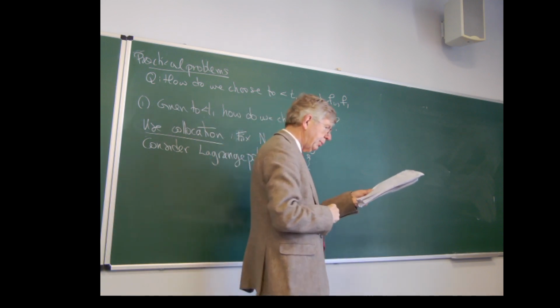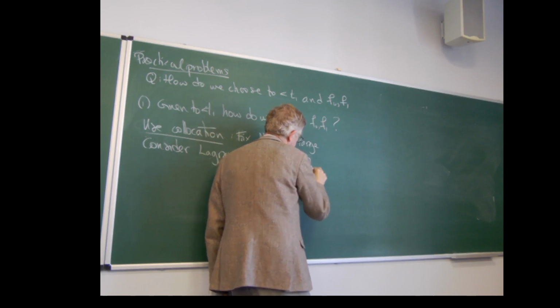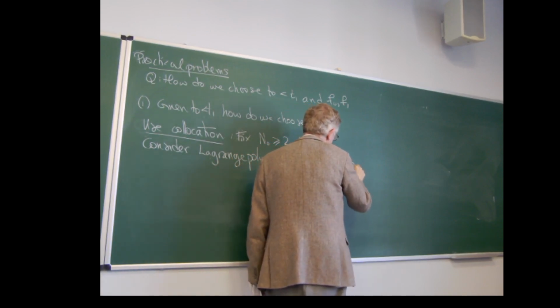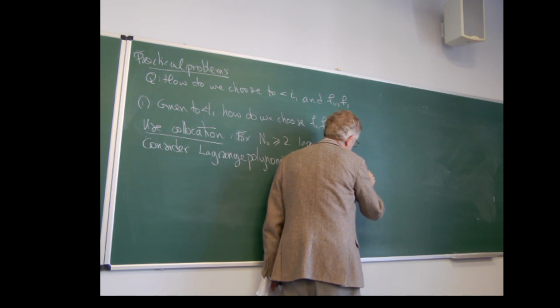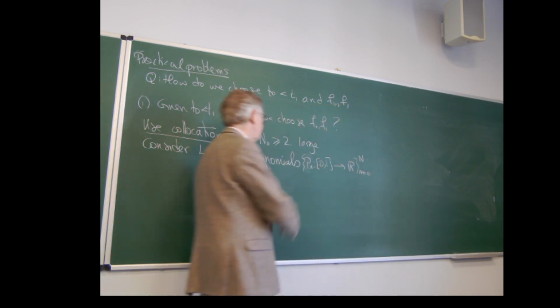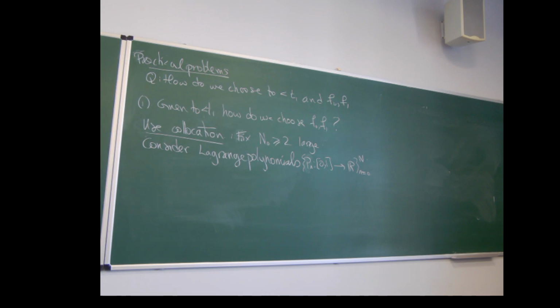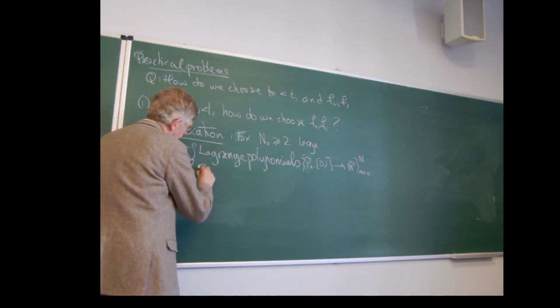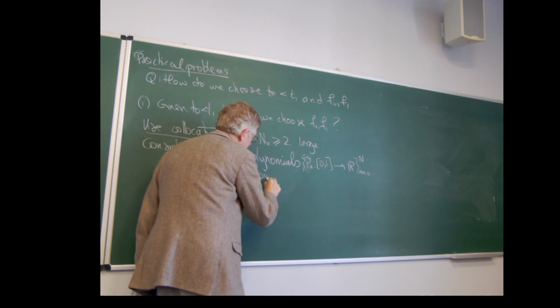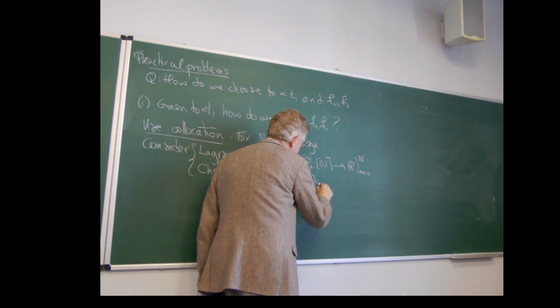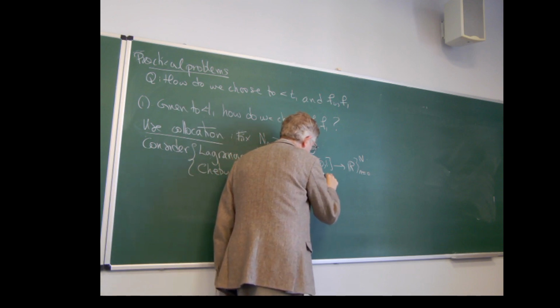And I will denote them by P_n. These Lagrange polynomials are going to be polynomials on the interval, where n is going to run from 0 to n. So what is P_n? Well, it's going to be a polynomial of degree n. You might like to choose x to the n as a good polynomial, but the Lagrange polynomials are chosen in such a way that they have more natural orthogonality conditions. And I also want to choose a bunch of points, which are going to be the Chebyshev points. These points are denoted by x_n. Again, there are n plus 1 of them.